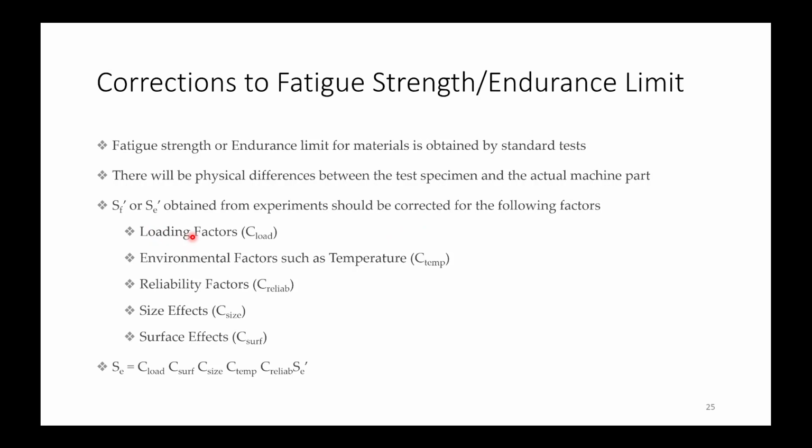There will be a loading factor, and environmental factors such as temperature, so you have to take these into consideration. There will be a reliability factor, and a size effect, since there will be a difference in size between your test specimen and your actual machine component. There will be surface effects. All these factors should be considered. These factors will be multiplied to the experimentally obtained endurance limit. Then you will get the actual endurance limit of the machine component.